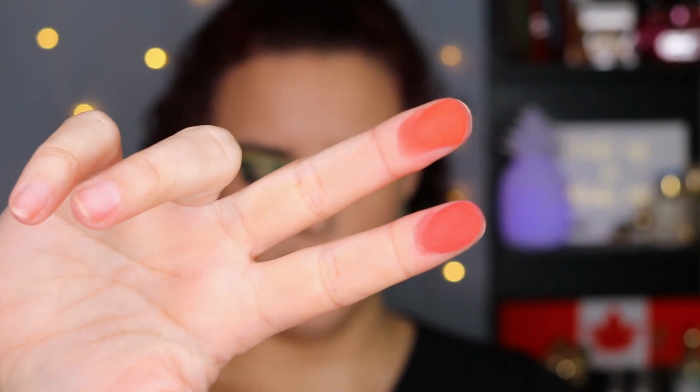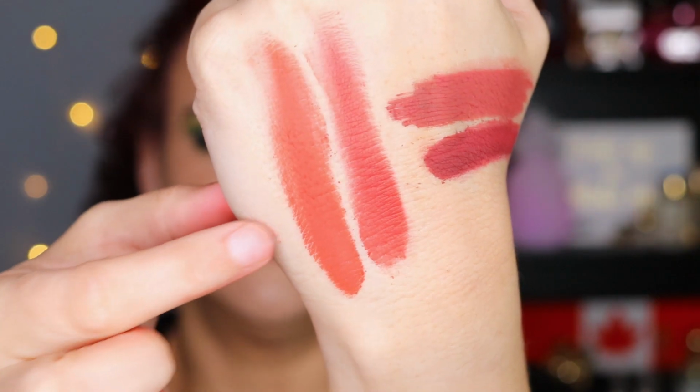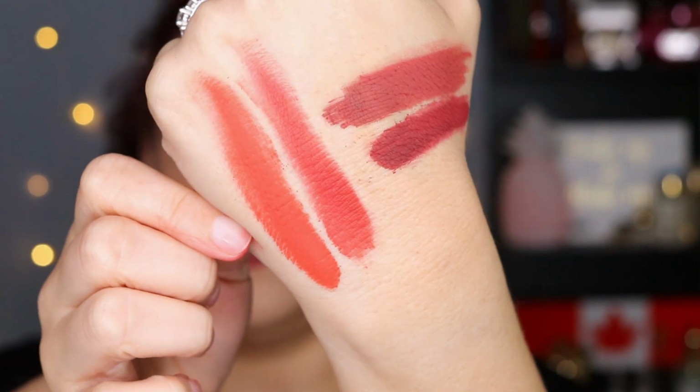On this finger here, we have Currently Casual from Low Key Love You, and then Good Vibes Only from Optimistic AF is the one on top. So again, this is from the Optimistic AF palette, and this one is from Low Key Love You. And again, there are some differences there, but they're very, very similar. While I'm not necessarily upset by that, because I think having that deeper burgundy shade in both of these palettes really does help to create dimension on the eyes, deepen up the outer V, line the lower lash line, all of that good stuff. When you only have 9 pans in a palette, having overlap can make it a little bit more of a choice for consumers as to whether or not they really need both palettes or whether they can just get away with one.